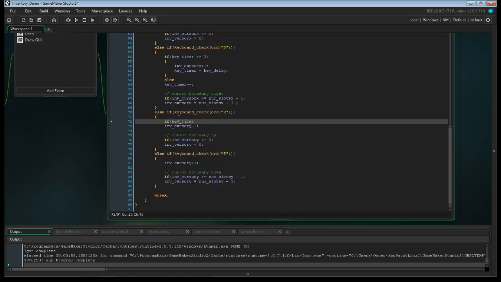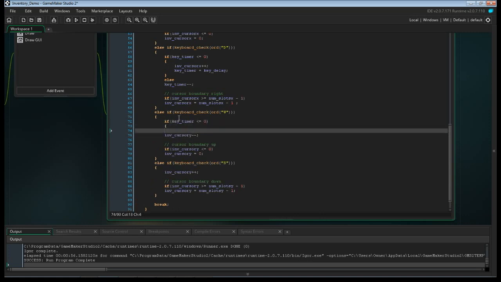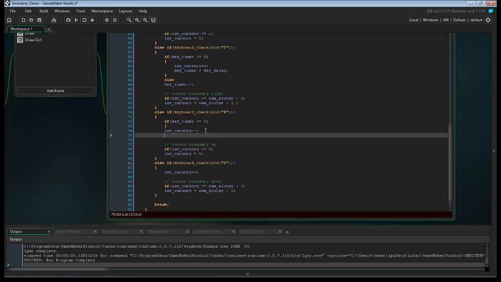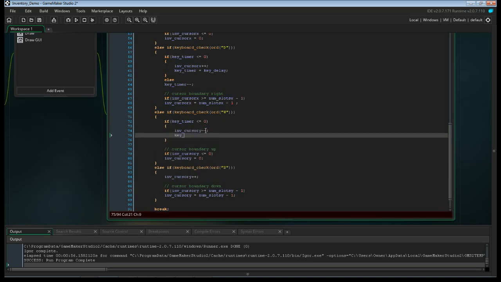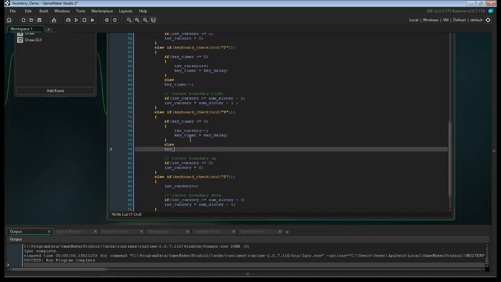So timer is less than or equal to 0. Key timer is equal to key delay, else key timer minus minus.